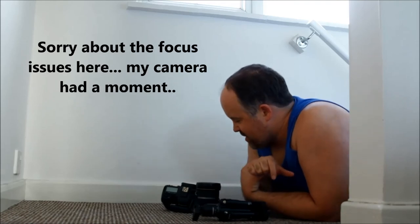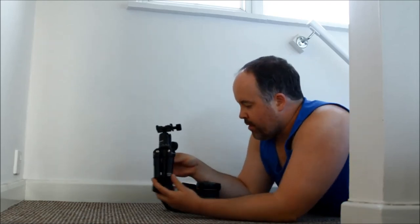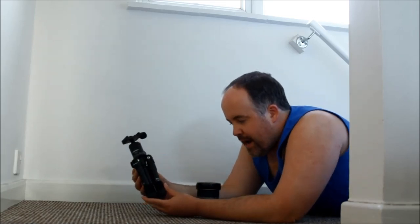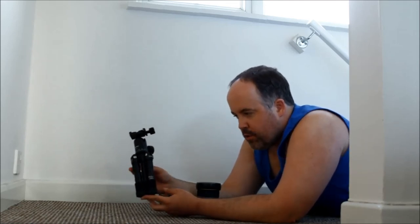So I thought we'd get down nice and low here in my hallway to show you this one. First of all, let's have a look at what we're going to need to set up this remote camera. The first thing is that we will need a mini tripod. You don't necessarily have to have an actual mini tripod - you could have a Gorillapod or something like that, which sometimes I have used before. The reason I use this is because it's just a little bit more solid.